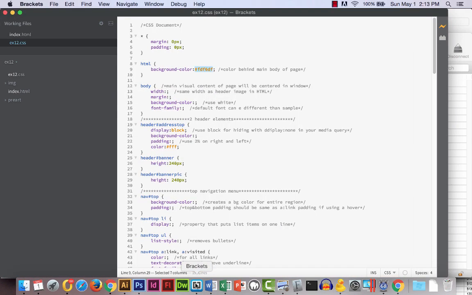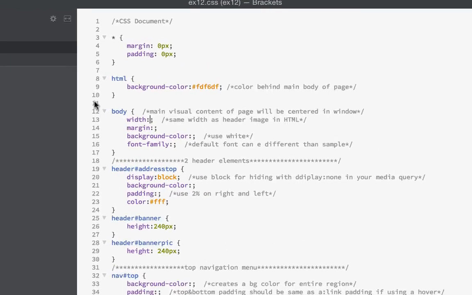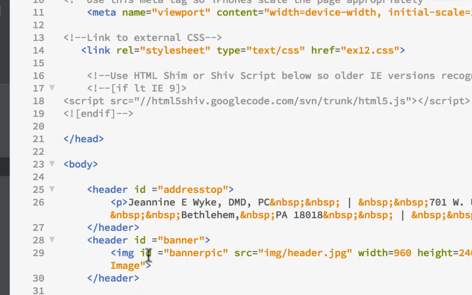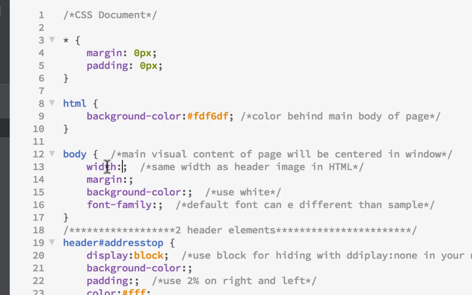Okay, and going back to my CSS as well, the body, the width, we know what the width is. If you're not sure, go to your index. It's the same width as your banner image, which happens to be 960 by 240. So it's 960. That's what the width of our page is going to be. So I'm going to put that in, and that's just going to go right here. And remember, in CSS we have to put pixels.